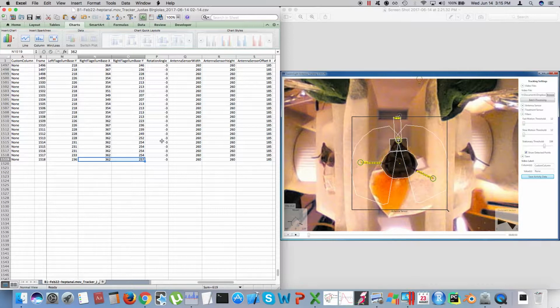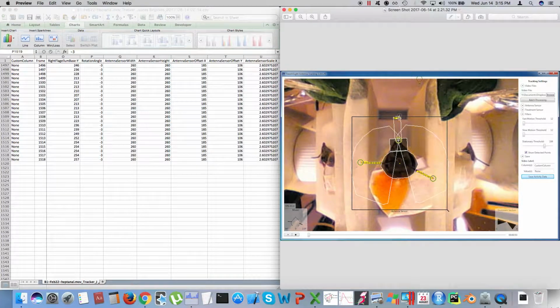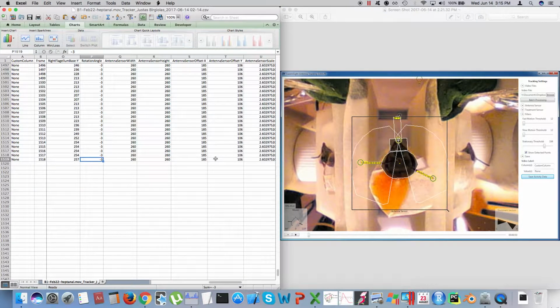There are additional columns that give you all the information needed to compute things like angles and relative positions and distances, for example. In order to do that, you have to have this other information. So that's what these other columns are for. This rotation angle gives you the rotation angle of the widget. If you watched the previous video, you'll have seen that I had to rotate this a little bit because the head is pointing slightly to the left. So this says it was rotated 3 degrees to the left. If it was positive, it would be rotated in a clockwise direction to the right over here.